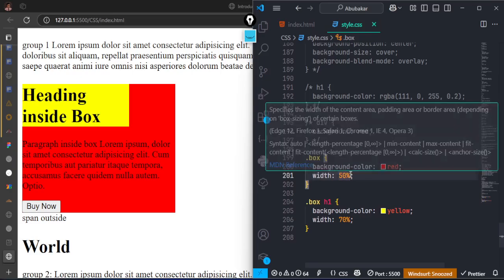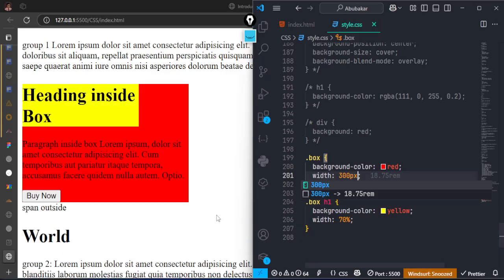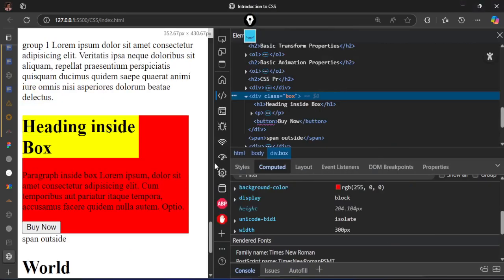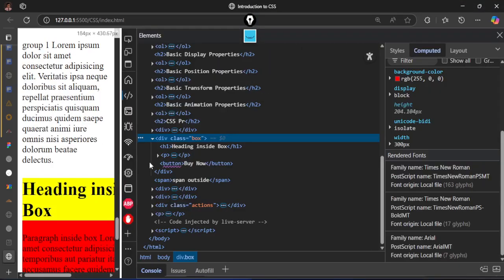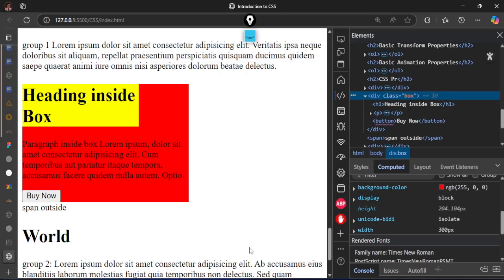And you can use any of the units if you want. You can use pixels, and you know that pixels don't change. So no matter what you do on the page, it will always maintain that value. No matter what I do, it's always going to be that 300 pixels there. And again, when you're talking about the width, what this means is that the element will maintain that size. It will never change. If the value that you gave there is not changing at all, that element is going to maintain the width that you gave to it.